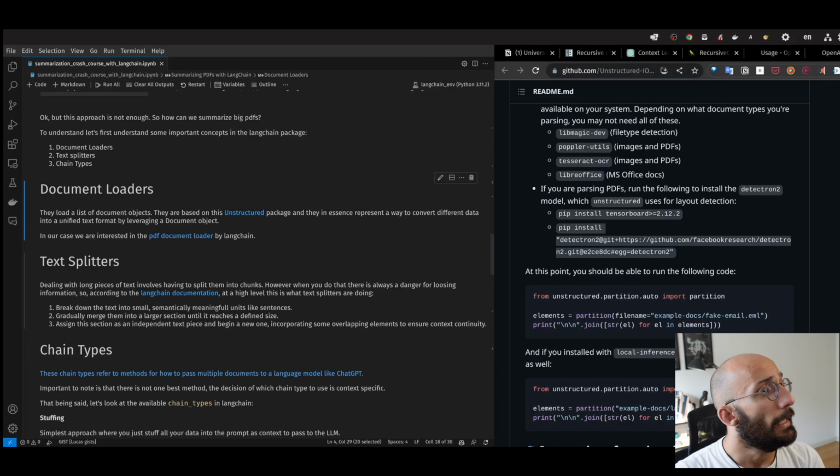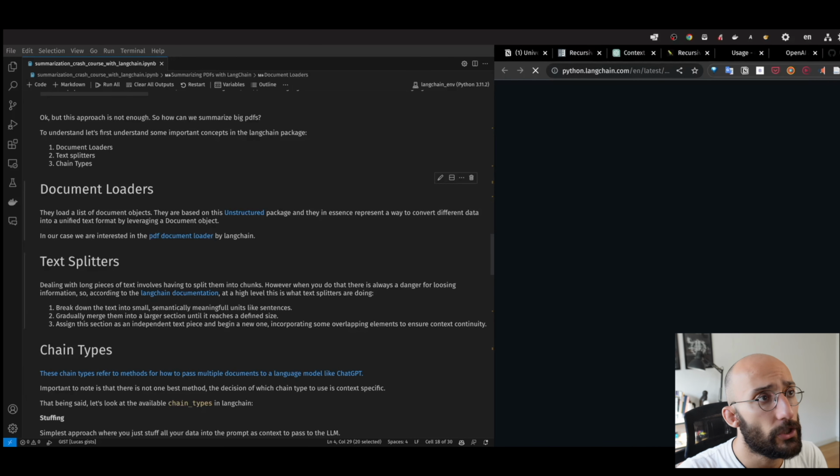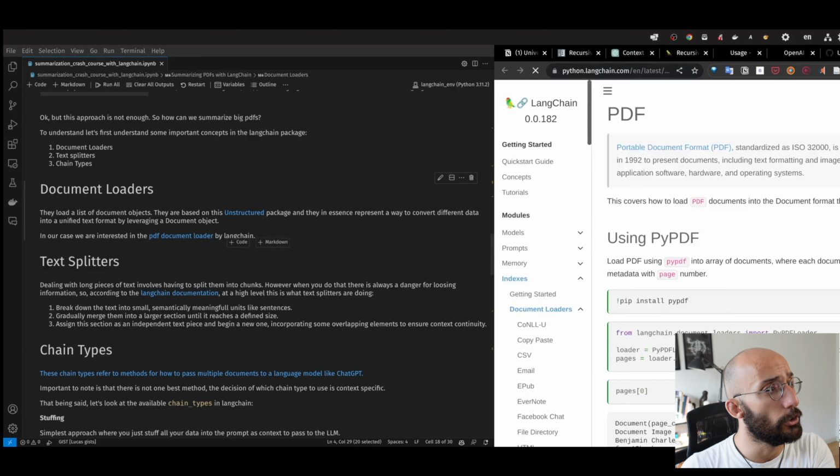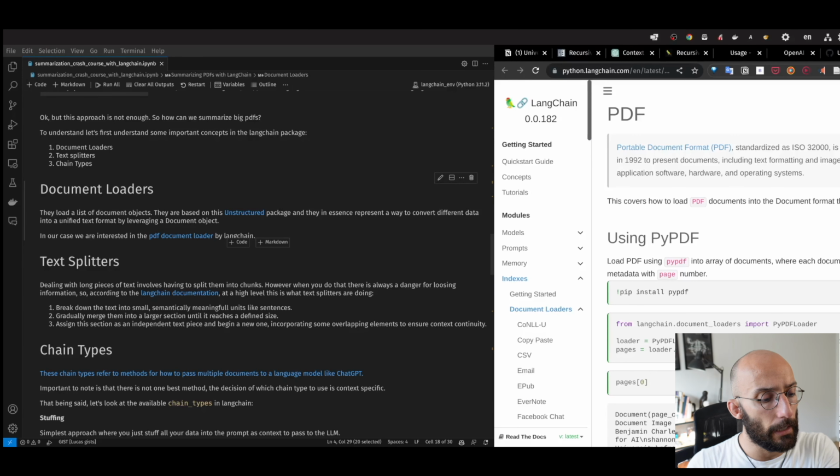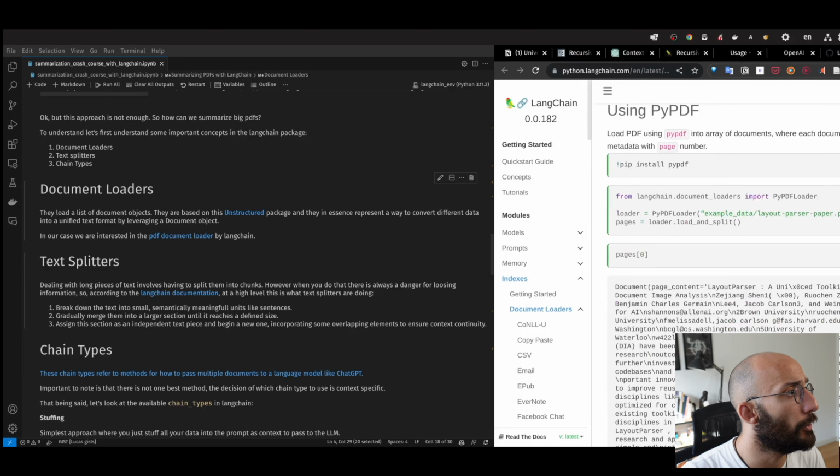In our case, for PDFs and summarization, we want to focus on the PDF document loader by LangChain, which will load a PDF and transform it into an object from which we can extract the text and do all sorts of things to it. So we're using this PyPDF loader.